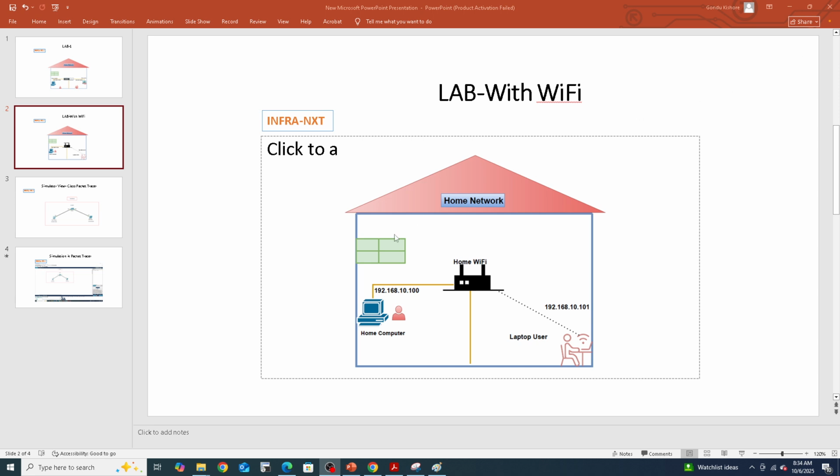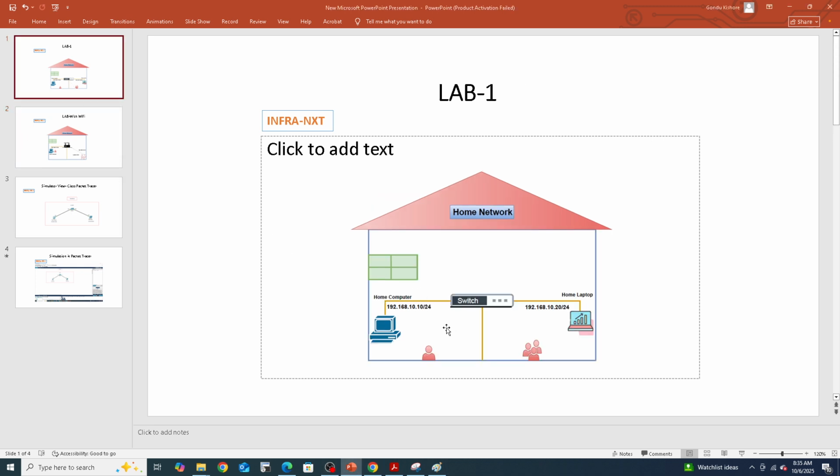Today, we'll continue the discussion. What we had last was we worked on a small lab setup of a home network with a switch in between the two computers, and we tried whether the computer on my left side can talk to the computer on the right side using ping. We tested their reachability from each other. Ping is a protocol which we discussed is just to test the reachability between the two devices.